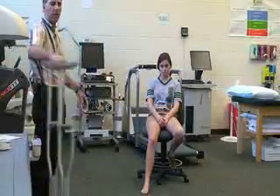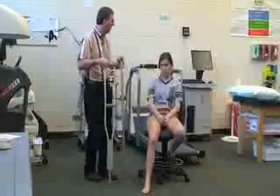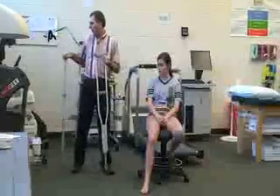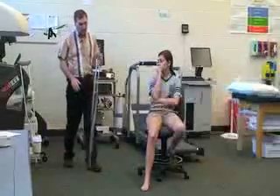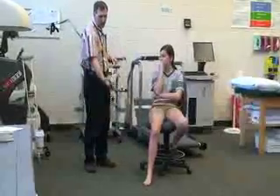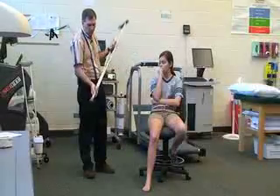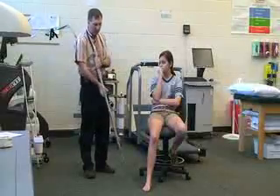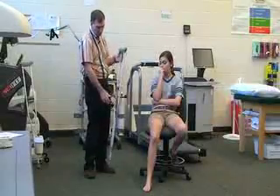The crutches come in different types. We can get wooden crutches or aluminum crutches, and for this one we will use aluminum crutches. You always want to check the crutch to make sure it has adequate pads at the top and the bottom, and inspect them to make sure there are no tears or they're worn. Also check the pads on the hands and make sure the screws are good.